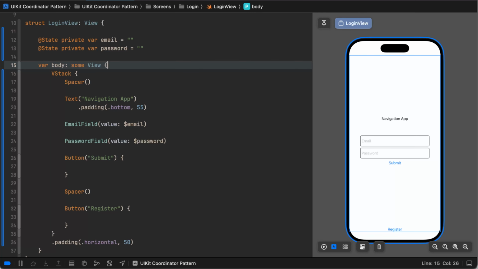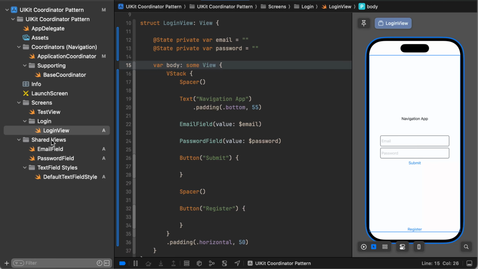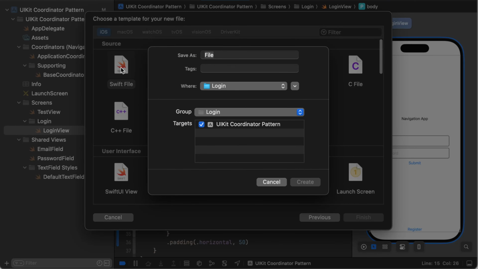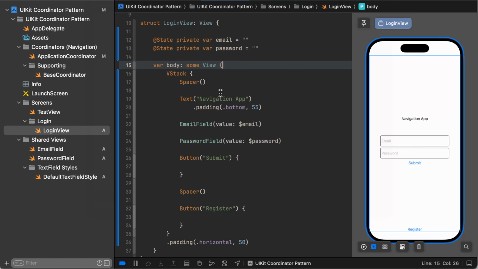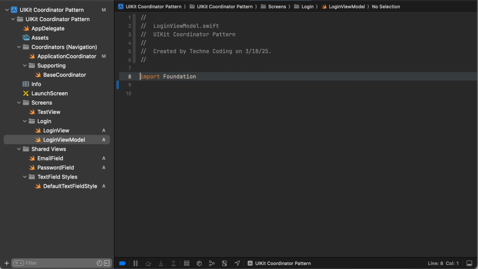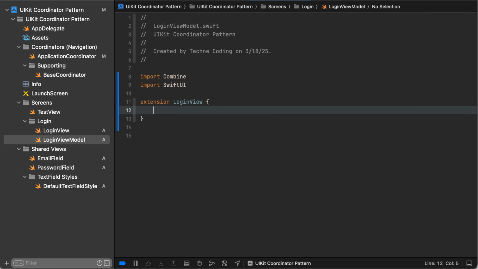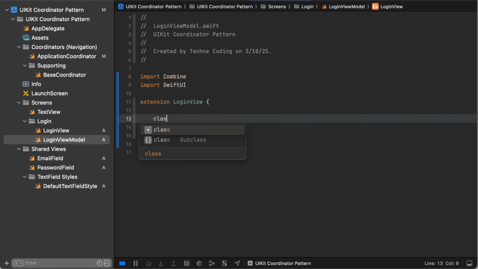So let's go ahead and do that, and then we'll replace some of this stuff. We're going to say new file from template, SwiftUI file, login view model. Those of you who have seen my other videos know that I like to namespace these a bit. So I say extension login view, and then class view model, observable object.